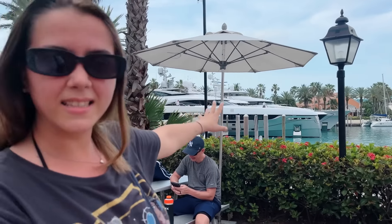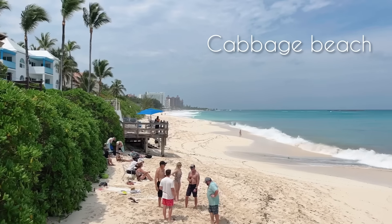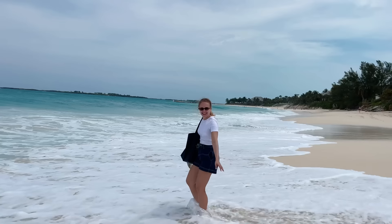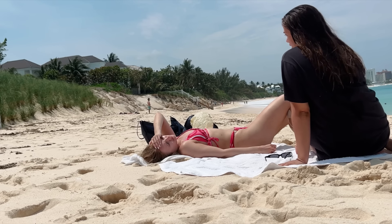Paradise Island definitely impressed us — the area was incredible. We were mostly interested in Cabbage Beach, which is considered to be the best here. The only thing was that no one was swimming, which wasn't surprising because the waves were quite huge. But at the end of the beach we found the perfect spot where the waves were not as large, so we were able to swim and enjoy our time. The views, the waves, the blue and clean warm water — it's definitely the best place we visited in Nassau so far. Definitely a picture to remember for all your life.